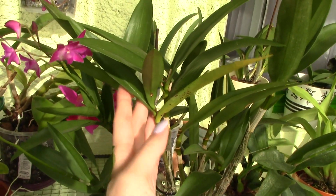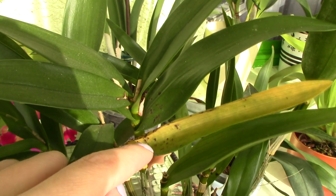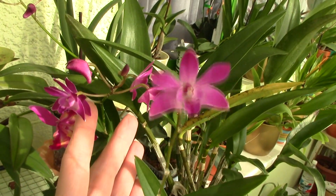3 or 4 leaves. Flowers sprout from the top of the cane or from one of the nodes on the sides. You can have multiple flower spikes or you can have just one. It depends on the care this orchid received.